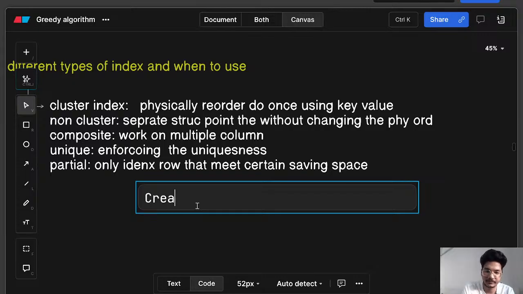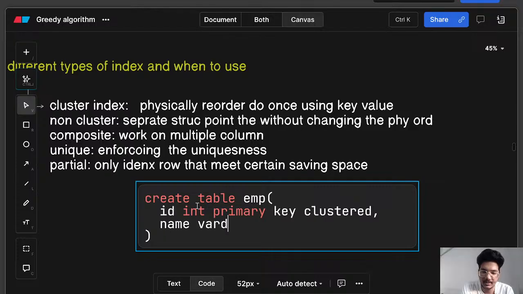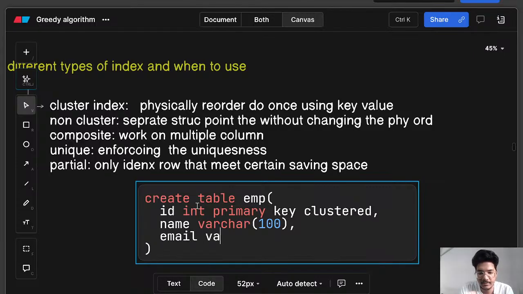Like this: create table employee, in which id is int primary key clustered, comma, name is varchar of size 100, and email is also a varchar, variable character, of size 100.